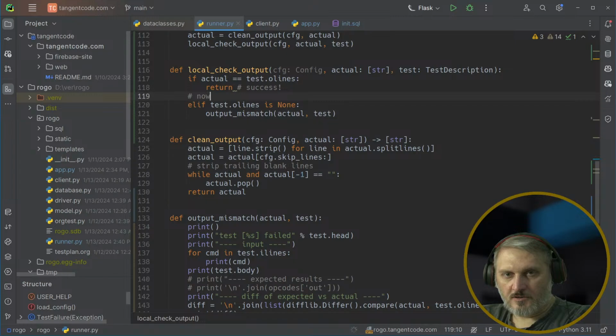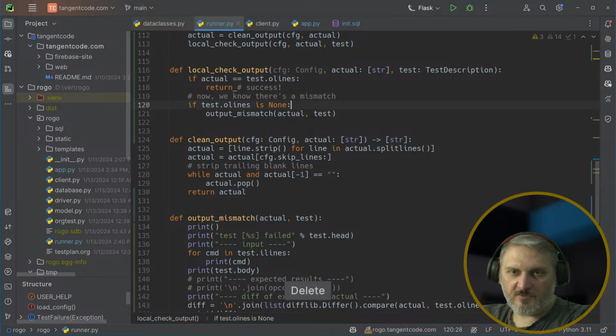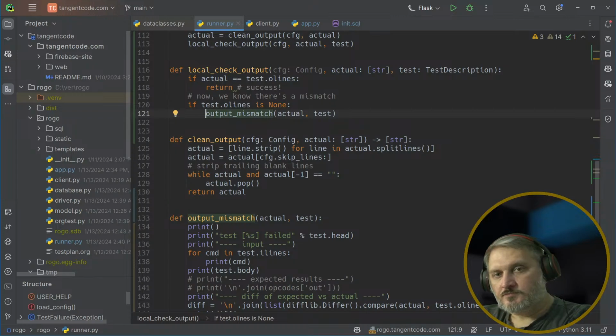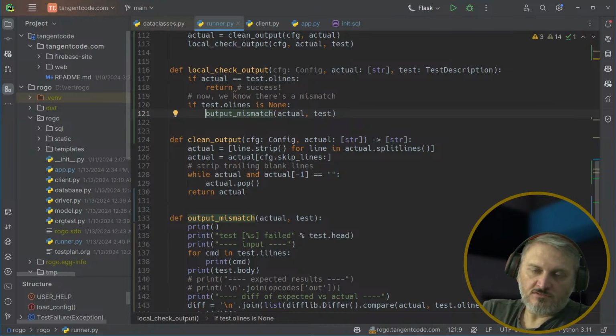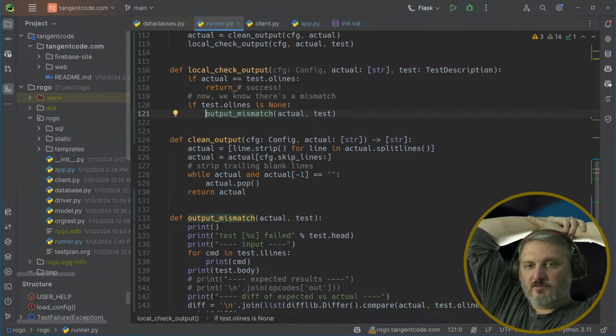All right, so now we know they're different. We know there's a mismatch. But if it's because that's none, do we ever want to do this? I don't think we ever do the output mismatch thing.